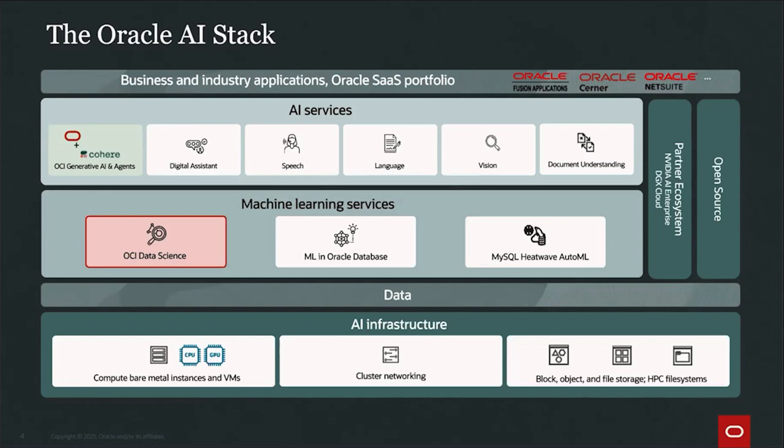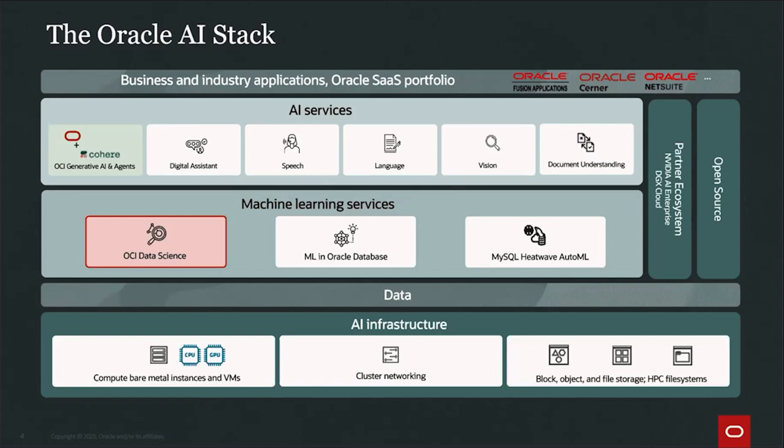So the message here is that we're eating our own dog food, as our EVP says. We're trying to use our own tools all the way through the stack so that you can slot in and use these platform tools just the same way our services do, and build whatever services you need. If they're not language or vision, maybe they're forecasting or something else.